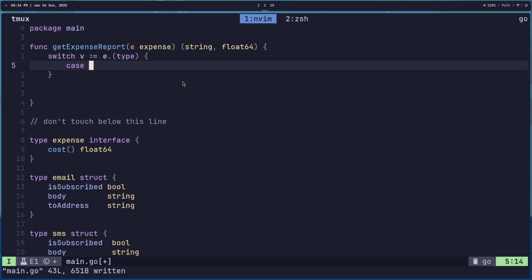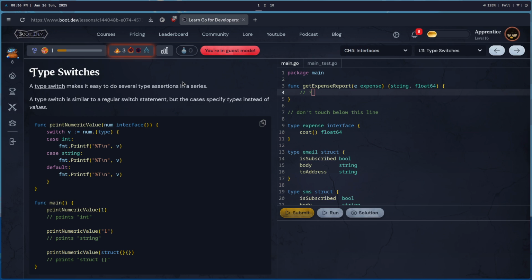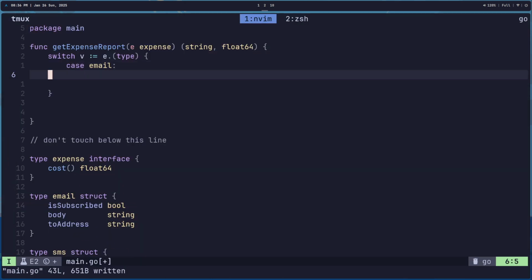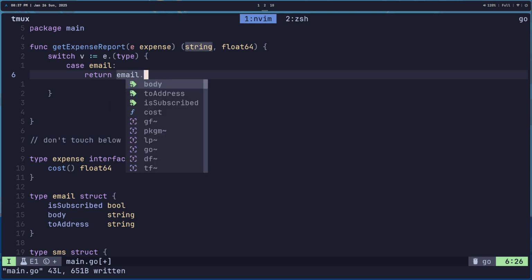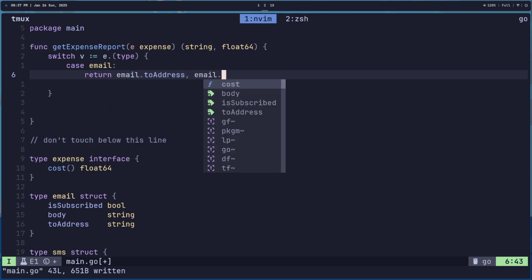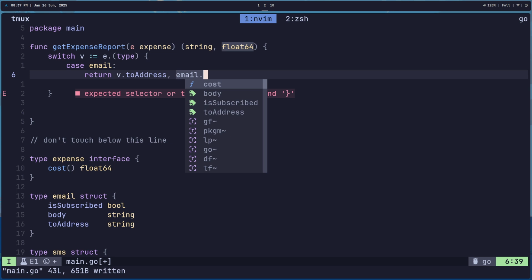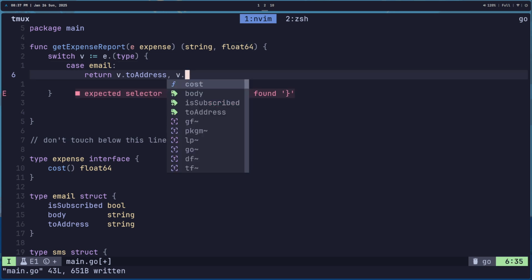So we'll do case email. Is that how it works? Case email, return email dot to address and email dot... Oh, you've got to do the, never mind. v dot to address and v dot cost.